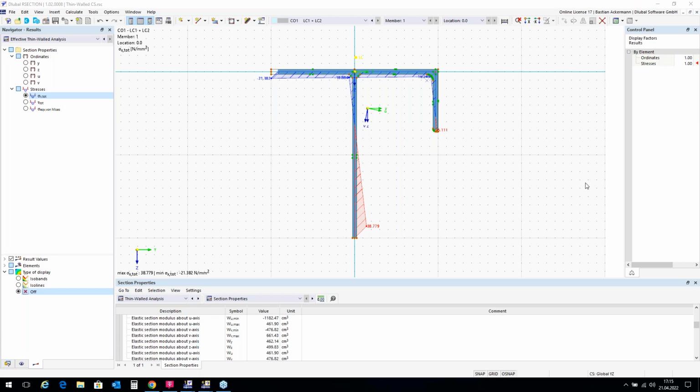Of course, this statement is right, so everyone who has voted correctly. Yes, the analysis of thin-walled cross-sections is there to calculate parametrized or rolled cross-sections. If there are no questions, I would go to the next example and close this one.